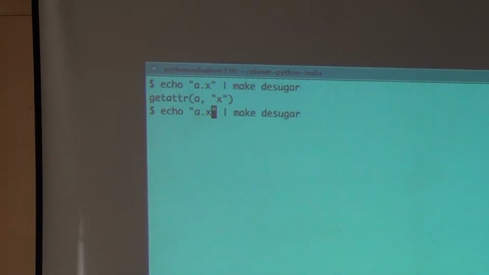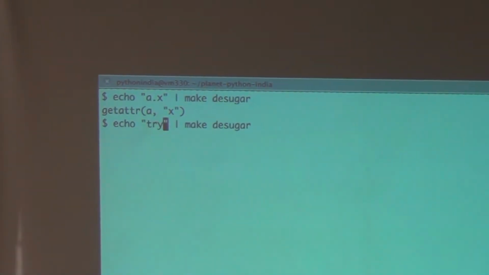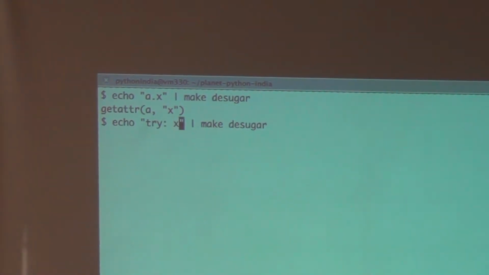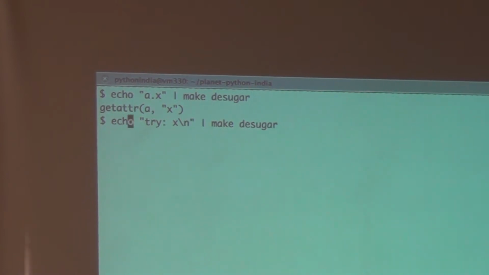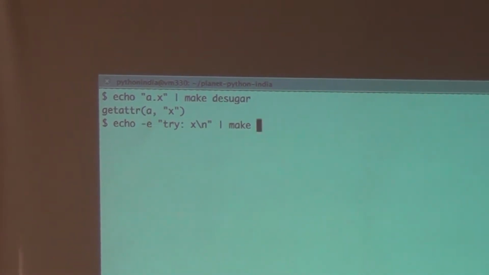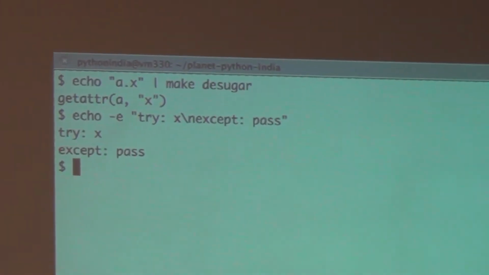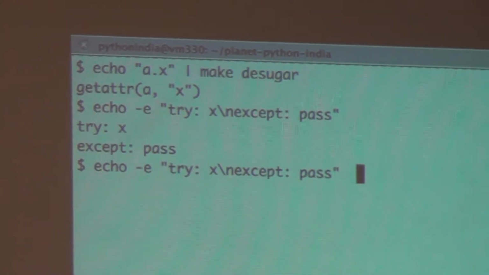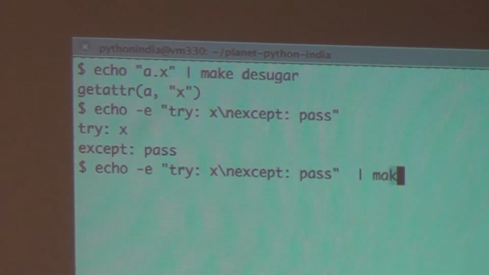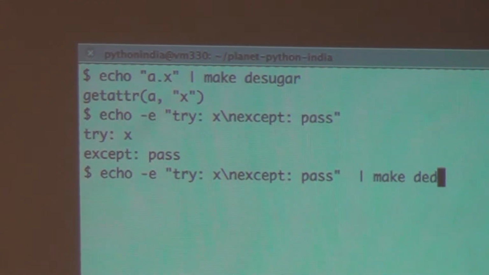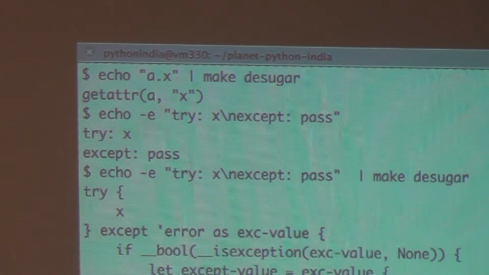Let's say we have this code. Let's see how this gets desugared.